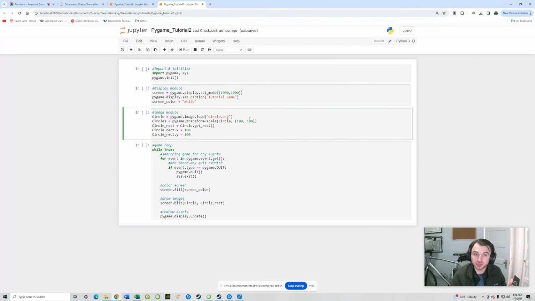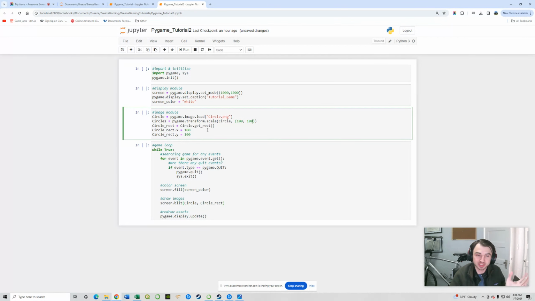It's important to note that these are the height and width values. If you put two different numbers, like if I put 150, your object will be distorted. It'll be off, and maybe that's what you want for your image. But if you have an image that you already like and you're just trying to change the size, you want these two values to be the same. I'll show you exactly what I'm talking about soon. So now we have successfully transformed the image that we loaded in to the size that we want.